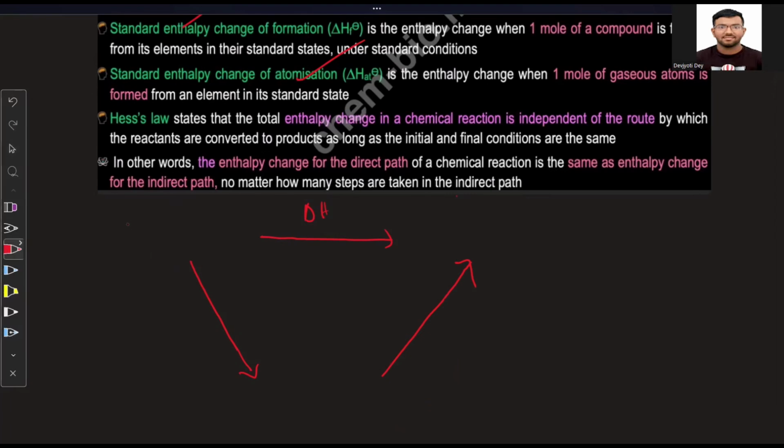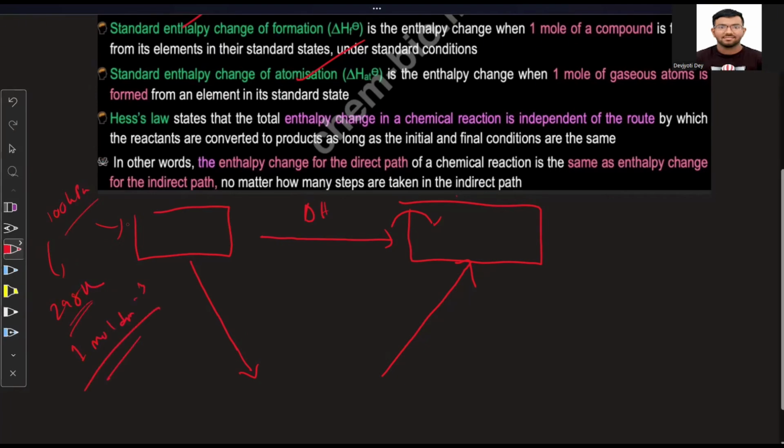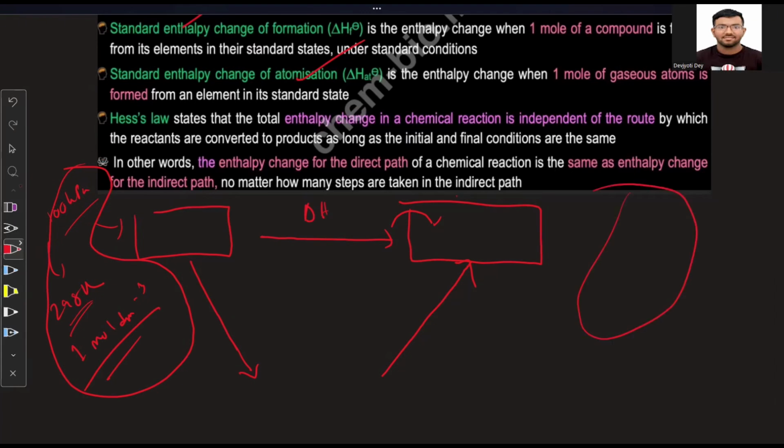That means they're trying to say that whatever initial conditions at which we start, this is going to be equal to the final condition at which the products are produced. The conditions must not change. Like if you're using a pressure of 100 kilopascal, 298 Kelvin, right? Or with 1 mole concentration, if we are using this sort of standard temperature, pressure, or concentration, then obviously we need to ensure for Hess law to hold that these conditions remain the same at the end of the reaction when the products are produced. Did you get my point? This is what Hess law states.